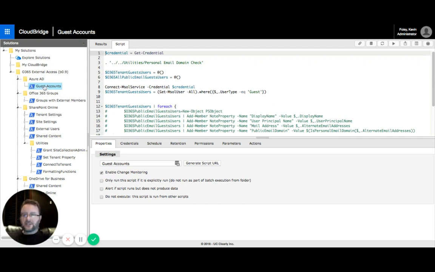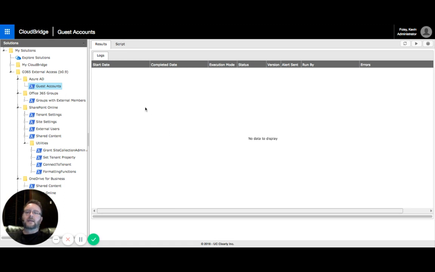Now I want to draw your attention to a couple of key things here that are navigation and sort of concept oriented. We'll get into the details of script and all kinds of things a little bit later, but I want you to understand that when you select a script node, you get two basic views that go with that. You have a script and all of the settings that govern the behavior of that script and how Cloudbridge processes that script. And then you have results. And results are just like it sounds, that's where the data from that script will appear.